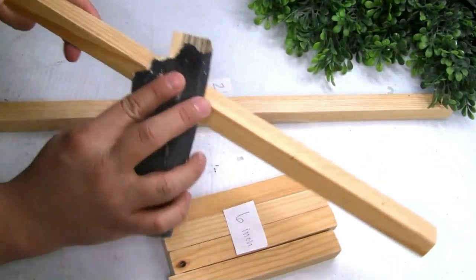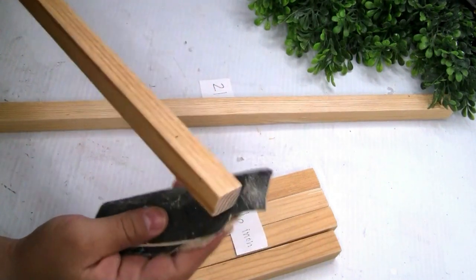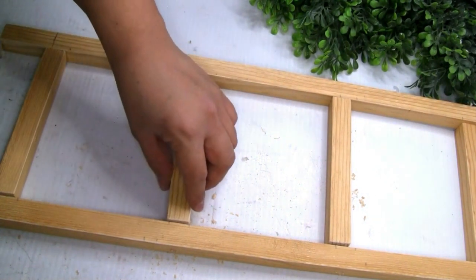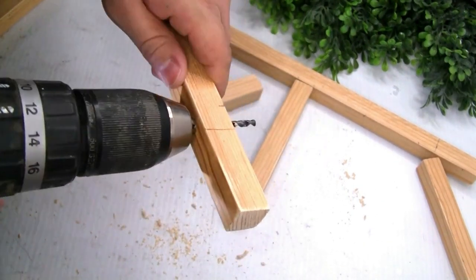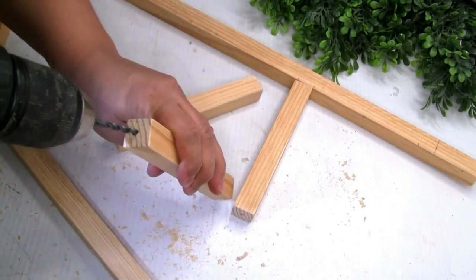And I grabbed a piece of this sandpaper just to sand the piece of wood really well. And once I was done, I grabbed a pencil and I kind of make a line so I can guide from those lines to make a hole with the drill because I decided to reinforce it way better so I can put a screw, you know.